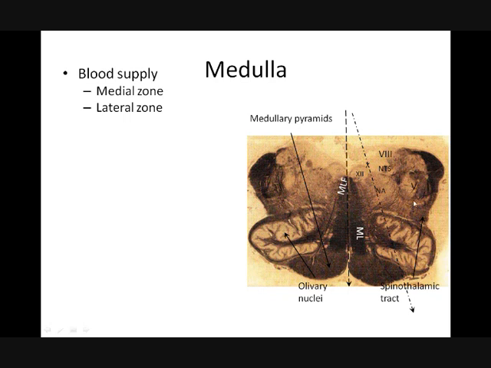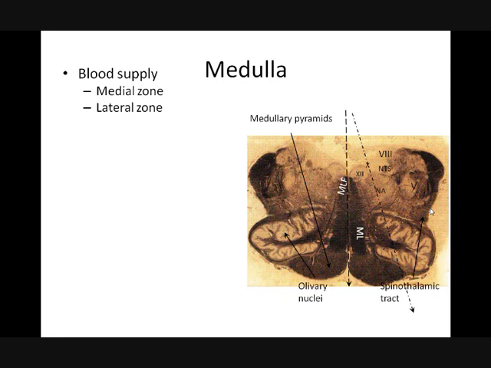Lesion of the cranial nerve 5 nucleus will cause ipsilateral loss of pain and temperature sensation from the face, and lesion of the spinothalamic tract will cause loss of contralateral pain and temperature sensation from the body. And this is because the spinothalamic tract has already crossed its fibers in the spinal cord below. The final thing that gets damaged in lateral lesions of the medulla are the spinocerebellar tracts, and this causes cerebellar ataxia when it's damaged. So the person basically has incoordination and walks with a wide-based gait.